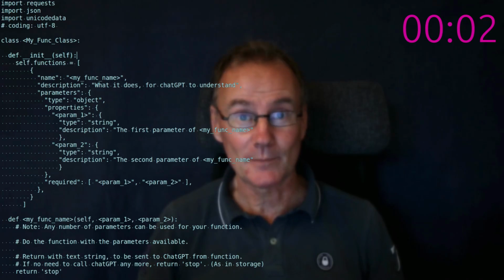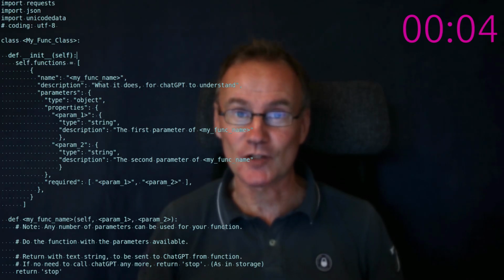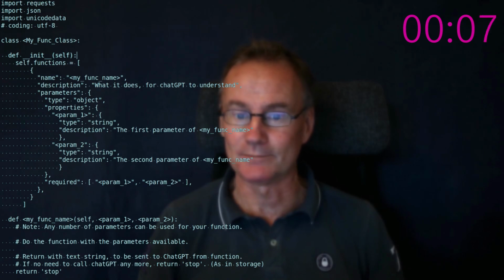Time to write the plugin. Do you think we can do it in under 4.5 minutes? We start off by copying the template that's delivered in the functions directory of OAI. Then, starting from the bottom, we start off by defining the function heading, the name and the parameter list.